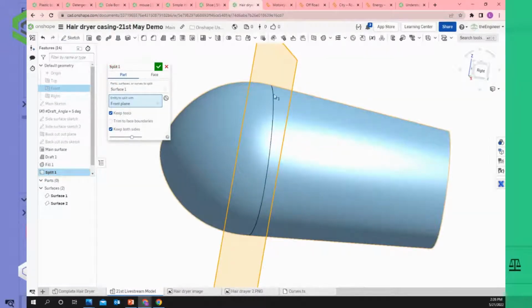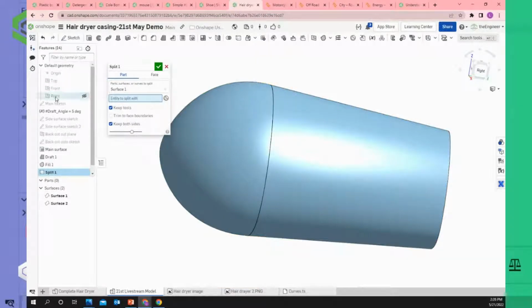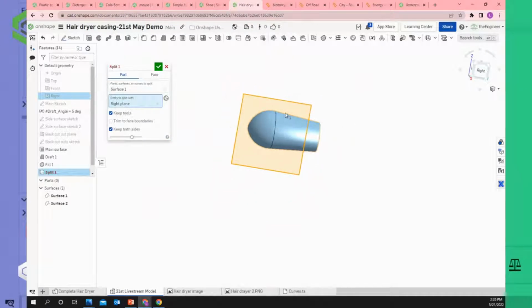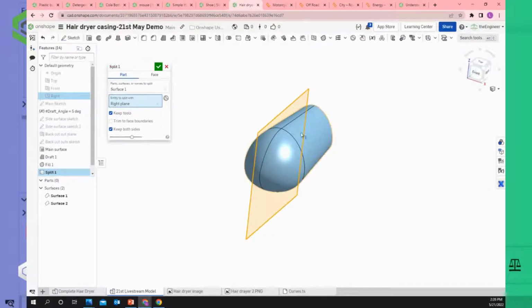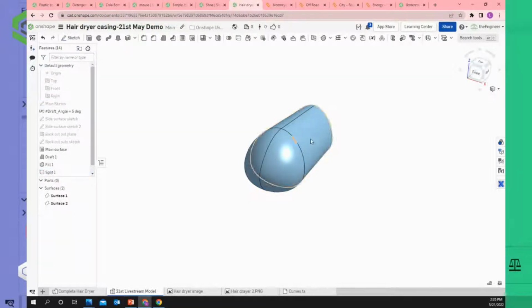You can see where it is cutting. There's no symmetry. Therefore, I have to use right. The right plane separates my model into left and right, and both are the same. One is a mirror of the other. Therefore, I can just select OK.